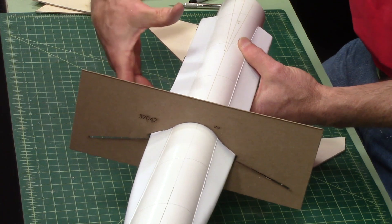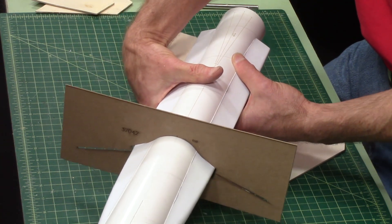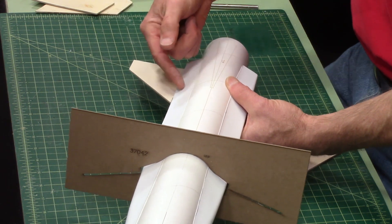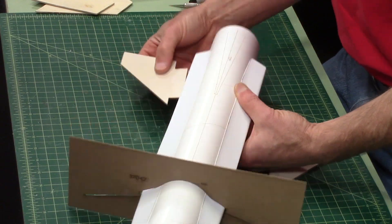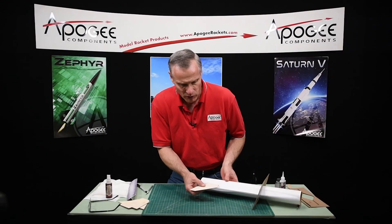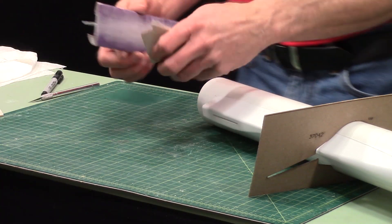Also, because the fairings can expand — so if you separated them and really pushed them on hard, it's going to be a longer tab here. So now we need to sand the edge, and you'll notice that we want to be on a little bit of an angle on the bottom when we sand this.